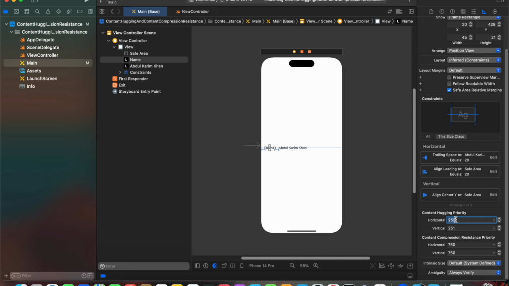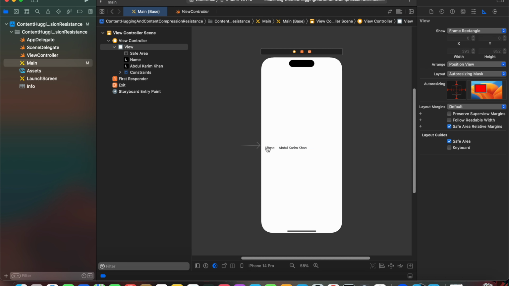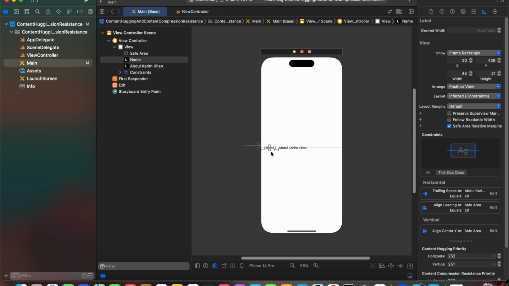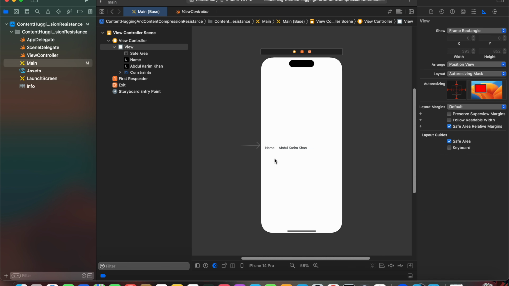What we did was increase the name's content hugging priority horizontally. After increasing it, any view or label with a higher hugging priority will stick to its intrinsic content size. We have a label here, and its intrinsic content size was determined by the text name.